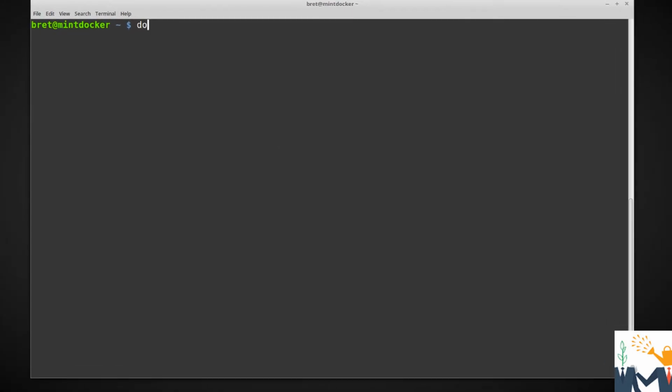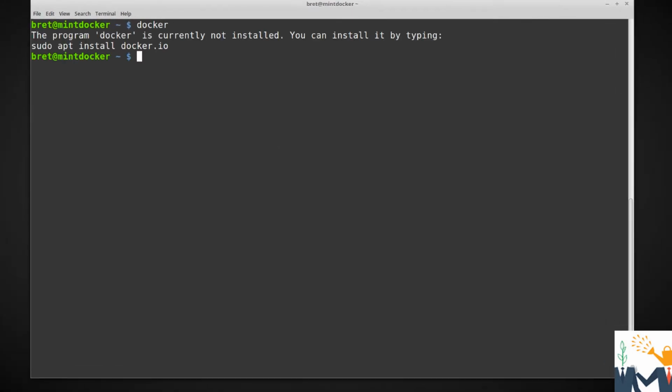If I just type docker in this scenario, it says, hey, it's not installed. You can use apt to install it, and you install with docker.io. The problem with that is you're going to get an old version, maybe even a year old, which is at least 4 major versions, if not 12 edge minor versions old. So you don't want that. You actually want to install it through the store.